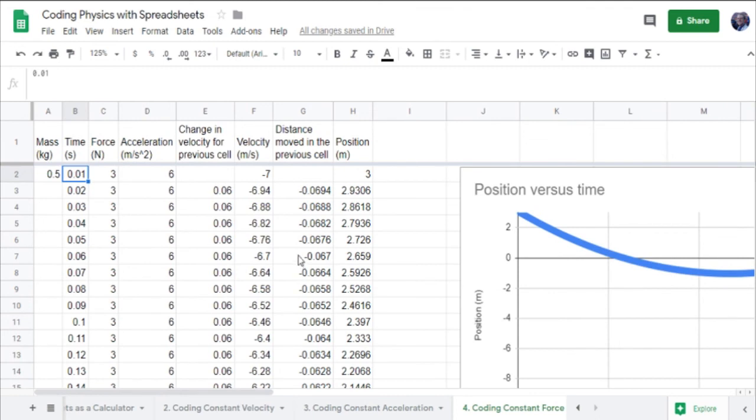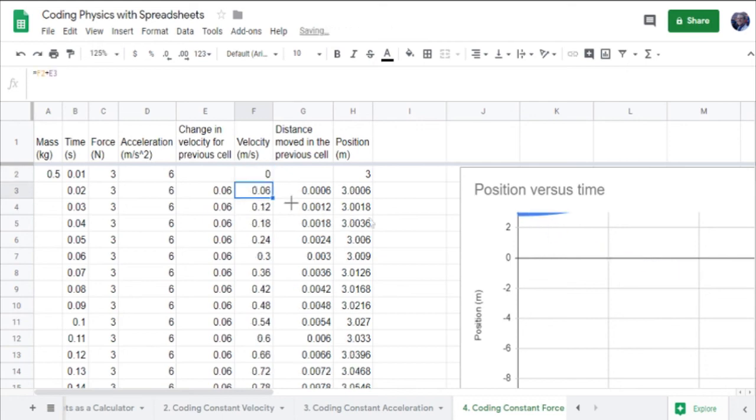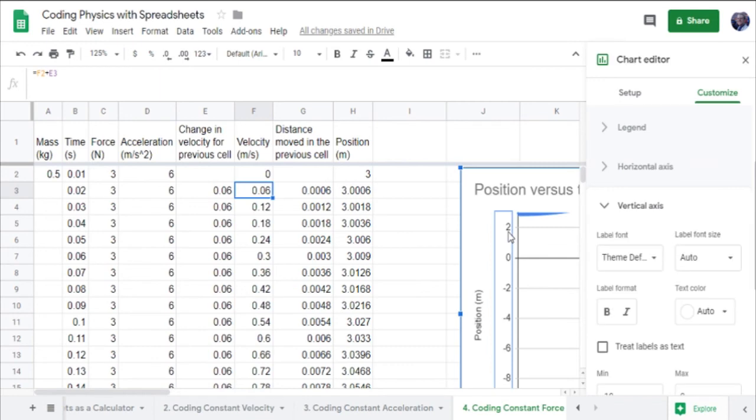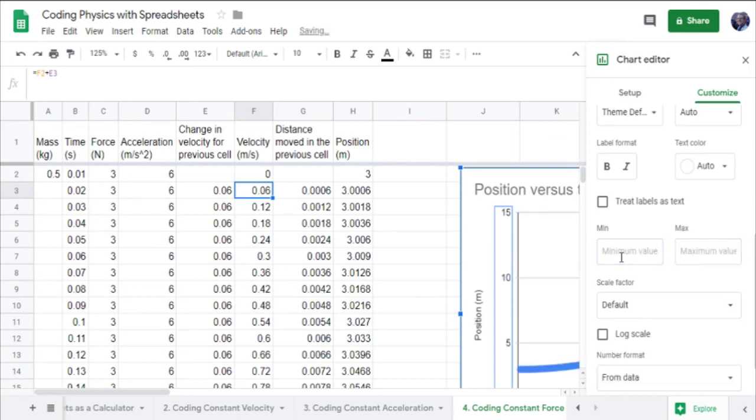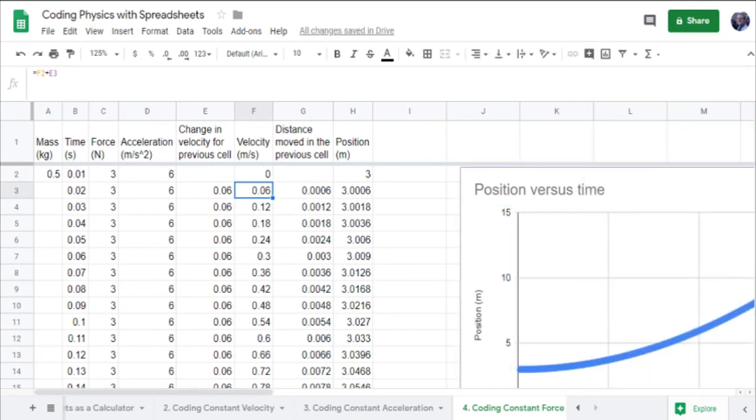So let's see what we can play around with here. Let's see what happens if we make our initial velocity 0. Let's start with a 0 velocity. I will need to adjust these. Let's go ahead and make these their automatic values. There we go. Notice what happens when I set the velocity equal to 0.